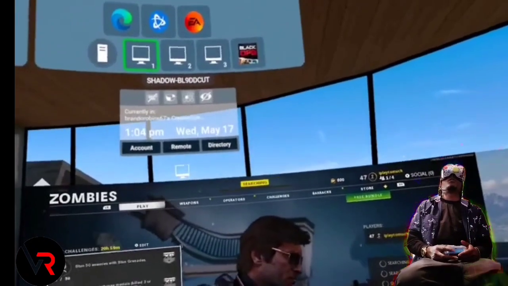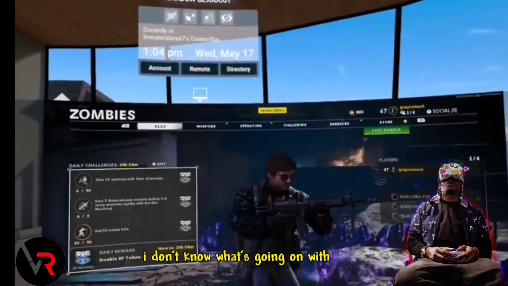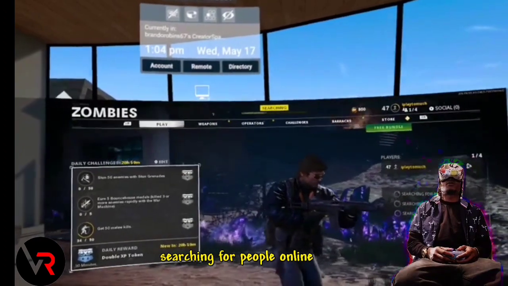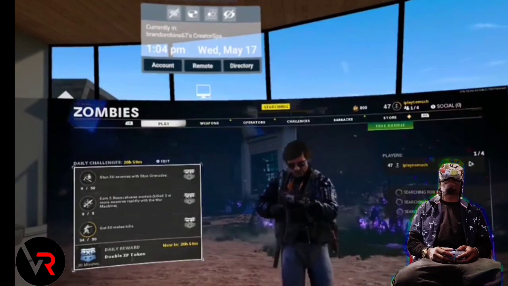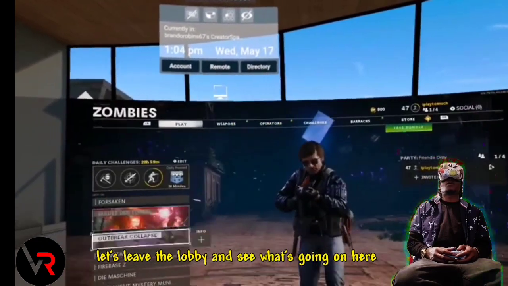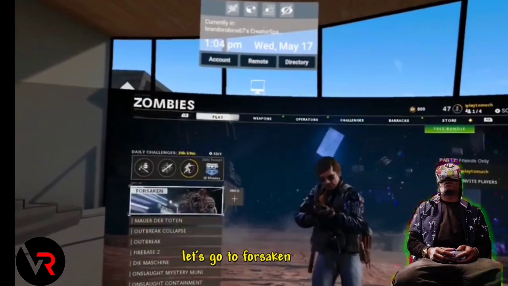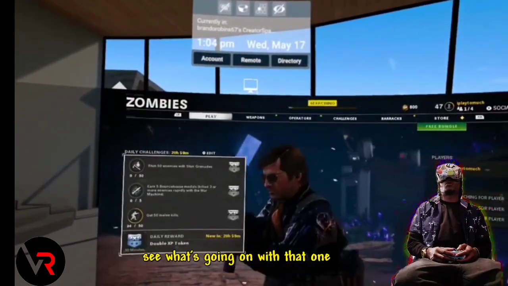Nah, I'm just playing. But it seems like it's not working. I don't know what's going on with searching for people online. Never had this problem before. Let's leave the lobby and see what's going on here. Let's go to Forsaken. See what's going on with that one.